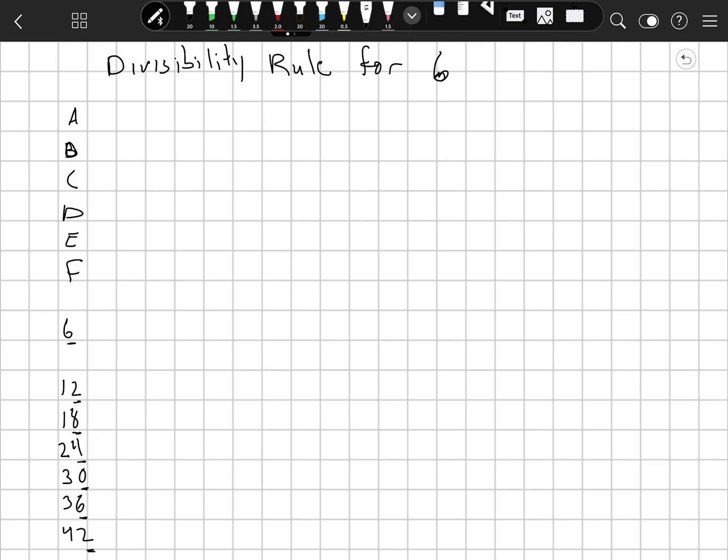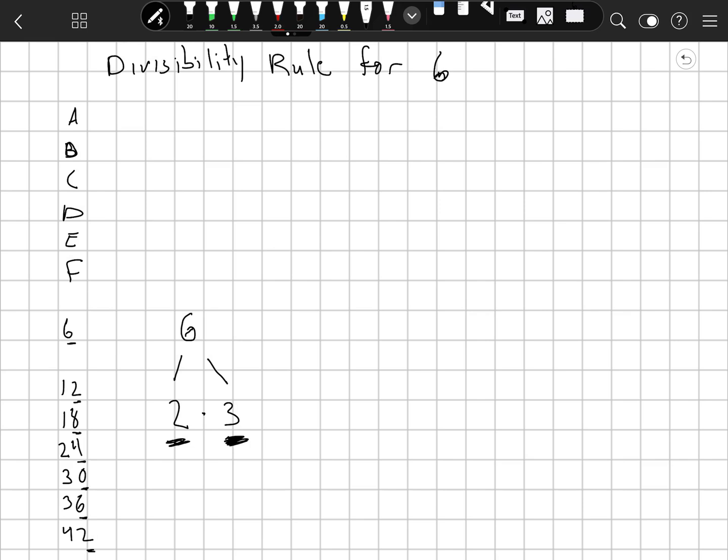This goes back to the divisibility. Well, let me hold on for just a second. Let's talk about 6 and another way to write it. I'm going to write 6 like this: 2 times 3. So that's why they're all even, because there's a factor of 2 in 6. So they will always be even. That's actually the divisibility rule for 2, that you just have to have an even number in the end, then you know it's divisible by 2. So for it to be divisible by 6, you have to have both of these conditions satisfied. It has to be divisible by 2, and it has to be divisible by 3.